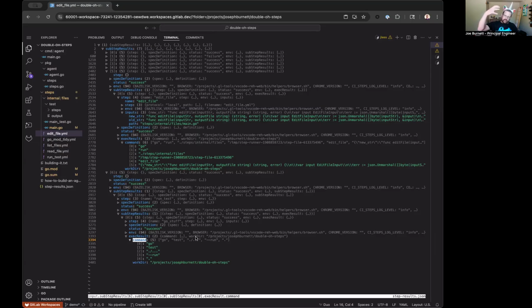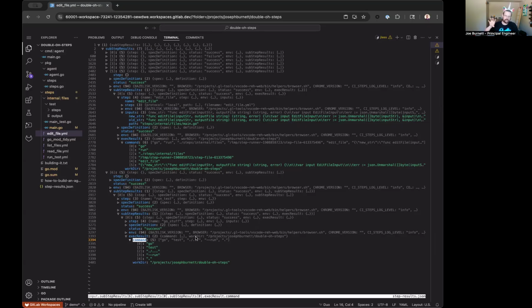And so what you could do here is you can run this and you can capture exactly what version each tag applied to, and you can get a checksum, just like you have go mod, right? And you have go sum. You can get the sum file for your workflow, for your CI workflow, capture all the dependencies that should be coming with this version of your code. And every time you run it, you pass that sum file and the step runner will enforce it. So if someone tries to move a tag to a new commit, step runner will stop and say, that doesn't match my checksum file. I'm not going to execute this code.